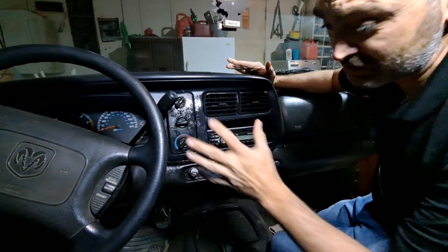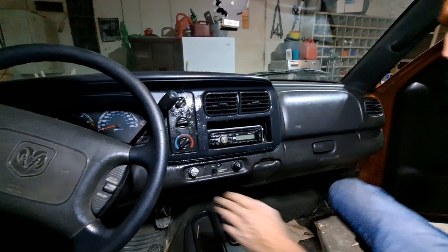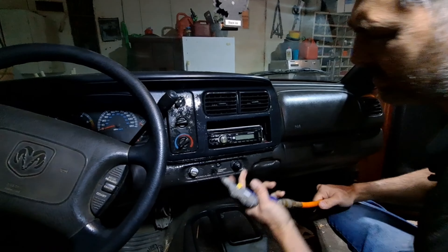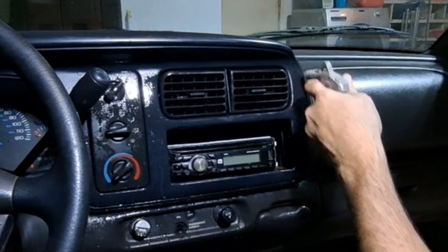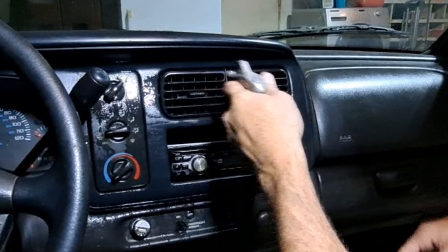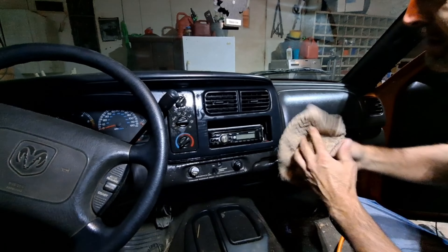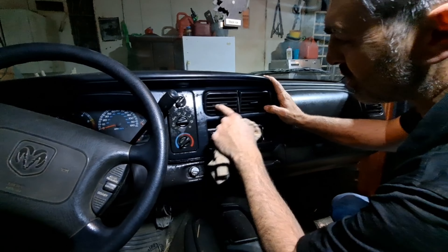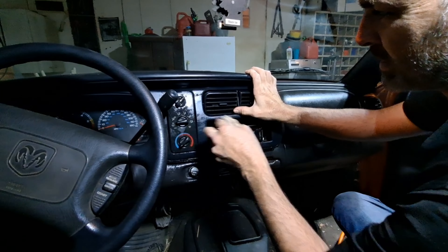Depending on the car, some of the newer cars might have a lot of electronics, and if it's got plastic, you don't want to spray it on plastic, so you might want to wipe around that. But you take an air compressor and go into any groove that you see. Then take your rag and wipe off the excess, and that gets all these little places a lot cleaner than you could with trying to get a rag in there.